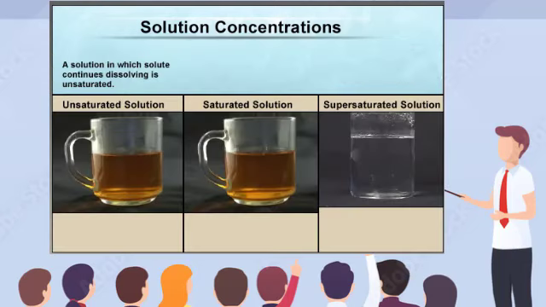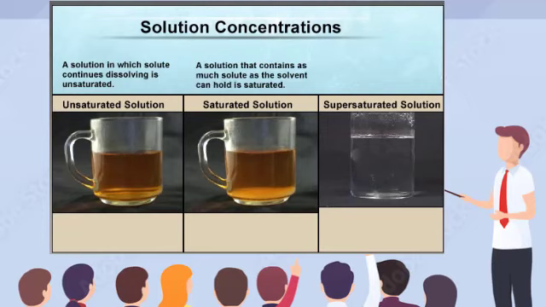A solution in which solute particles continue to dissolve in the solvent is said to be unsaturated. For example, bags of sweetener poured into a glass of unsaturated sun tea dissolve. If you continue adding more sweetener, the sweetener eventually stops dissolving. At this point, the solution contains as much solute as the solvent can hold at a specific temperature, and the solution is saturated. Thus, addition of solute to a saturated solution does not cause more solute to dissolve.